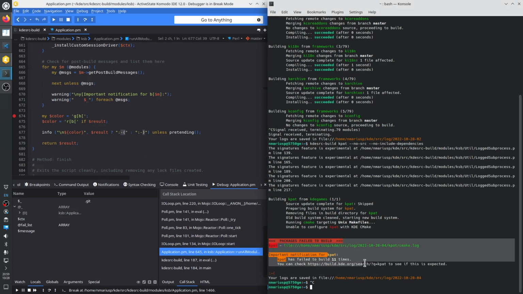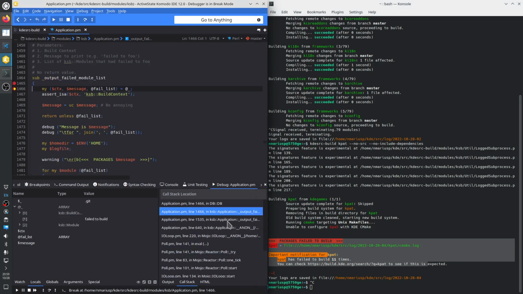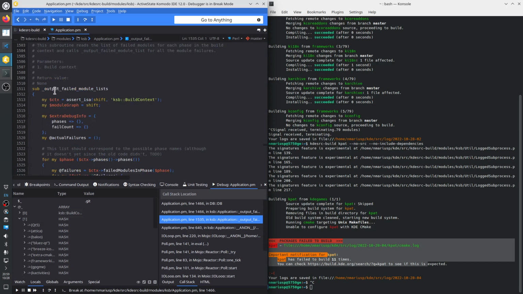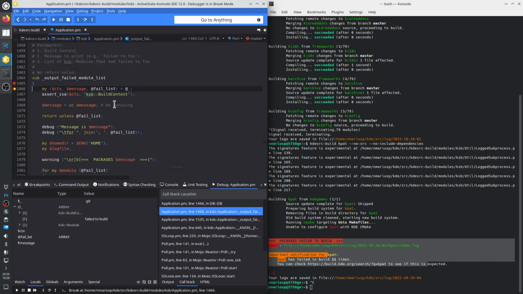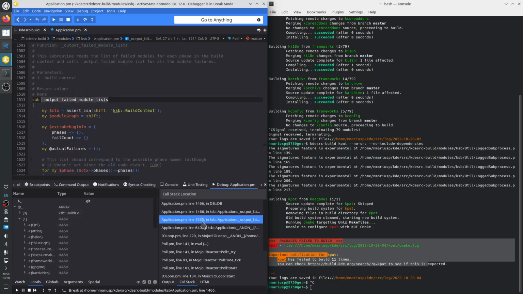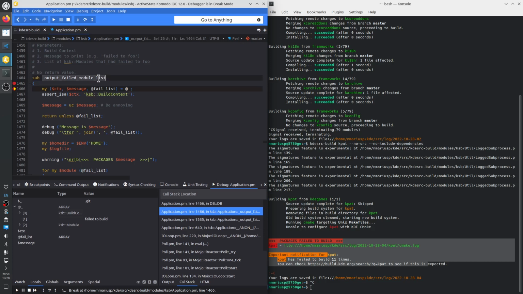So probably this part is defined in output failed, and there are two functions. One is called output failed module lists, with a plural, and then output failed module list without a final s. So there are two: lists, this one, and list, this one.